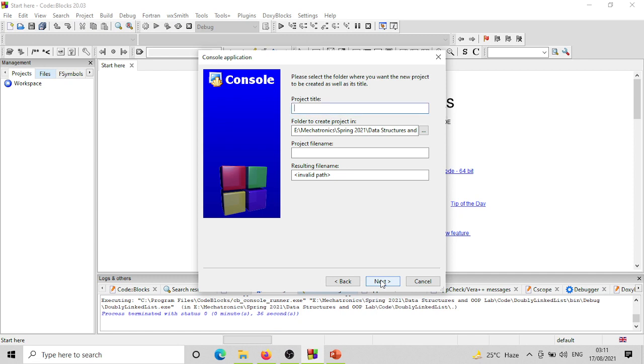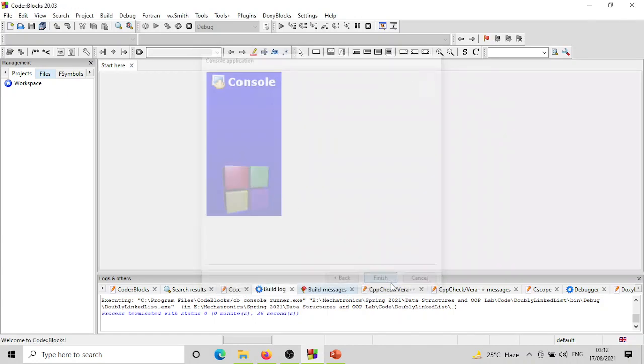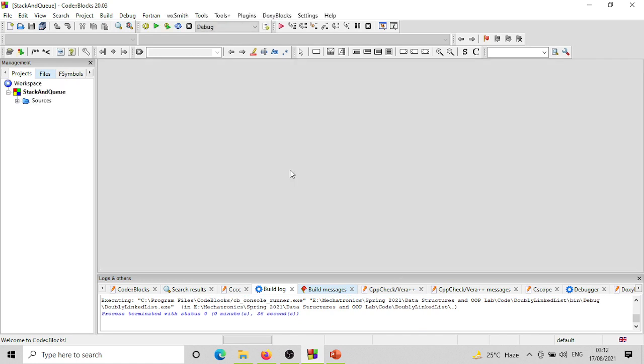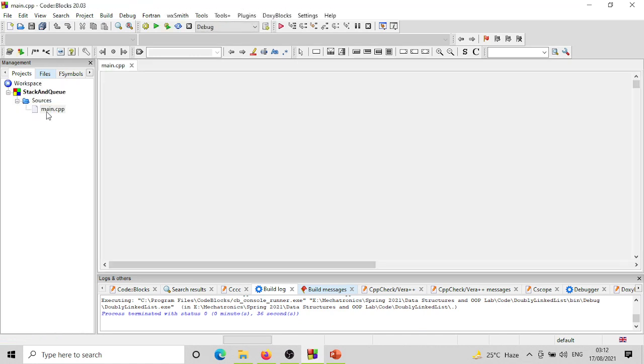Okay, let us name this project, and implement the stack and queue. We are implementing the stack in one piece and the queue in another piece, in a single project. Okay, so this is what we have.